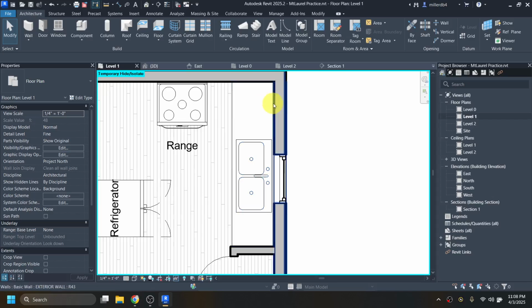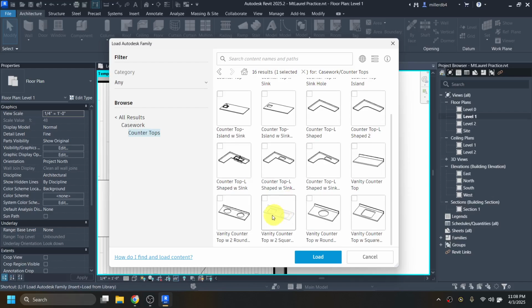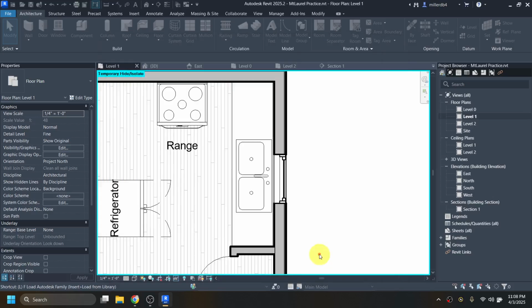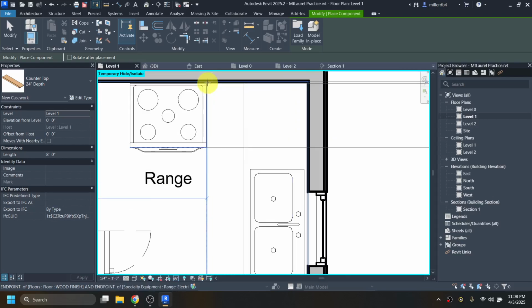I'm going to put another straight countertop just right here to here to overlap these. I'm going to do LF for load family. I'm going to bring in just a plain countertop. I could use this L-shaped one, but I'm not going to. Going to be a little lazy about it. Then I'm going to use CM for component.